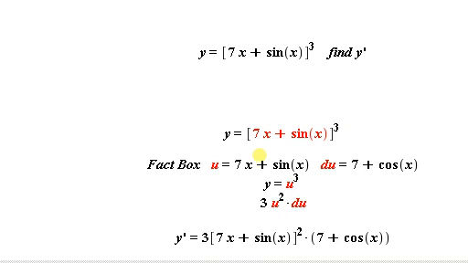So we make a fact box, and u equals 7x plus sine x, because we're just stating what we know. This is our u because that's our inside. Now what's du? Well, to figure out this du, we'll have to use the addition rule for derivatives. So the derivative of 7x, you just cross off the x, is a 7. And the derivative of this sine of x is just cosine x. And remember, since it's just addition, you just add the derivative of each.